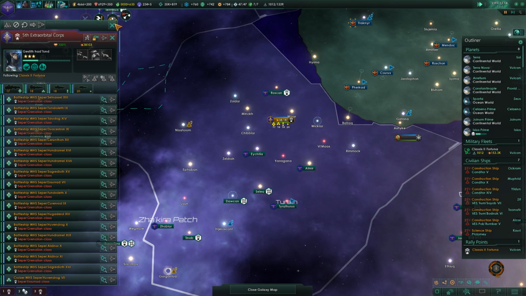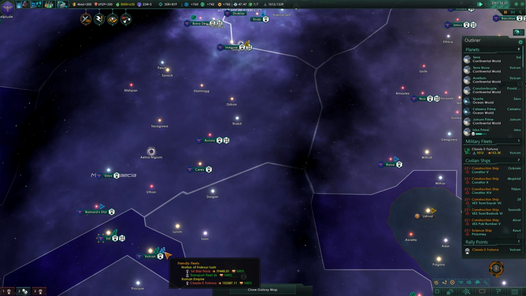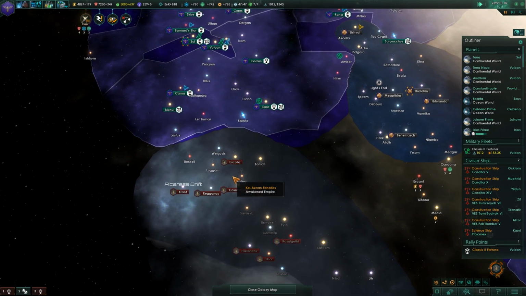System survey complete. I was thinking, I added that up totally wrong. When I looked at that, it says Classes 2 Fortuna in red, so I assumed it was a 15k fleet of the other guys. It's actually my own fleet. I don't know why it's in red, it just is, I guess, when you hover over it like that.